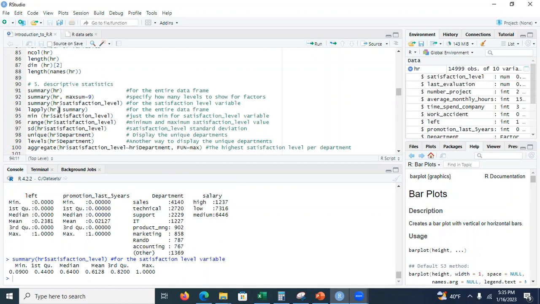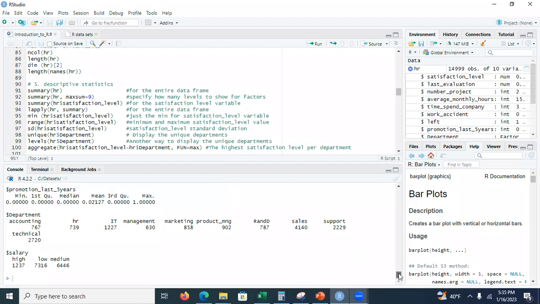Now, this is another way to run the summary command. lapply will run the specified command on every column in the specified data frame. So with lapply, I pass the data frame name, and I pass the command that I want to run. So instead of running one command like this for each column, I can use the lapply command and apply the summary command to each column, right?